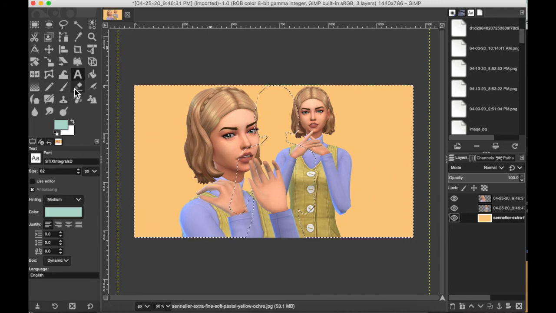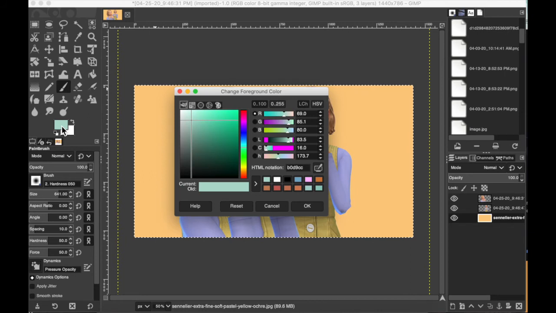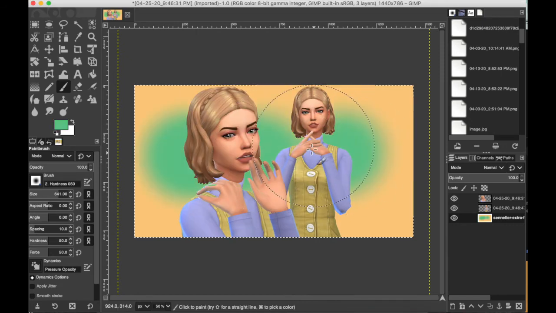And now I'm thinking of maybe adding something in the back. I'm thinking of painting something green in the back, because another one of the colors is green. I'm thinking of doing a nice airbrush in the back that goes from green to yellow. So I'm going to click here on the paintbrush tool, and once I click here, this is going to come up. I'm going to click this color, which is the color that's going to come out, and I'm going to use this. Let's try it out. Basically do something like that.